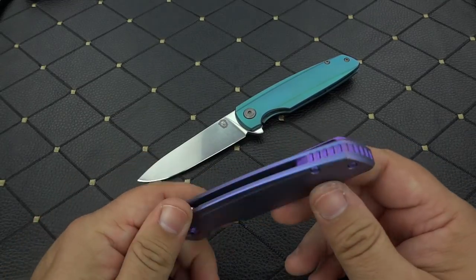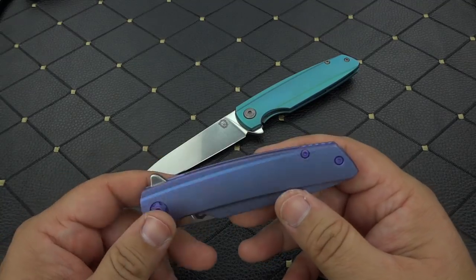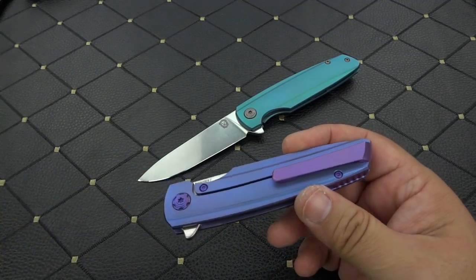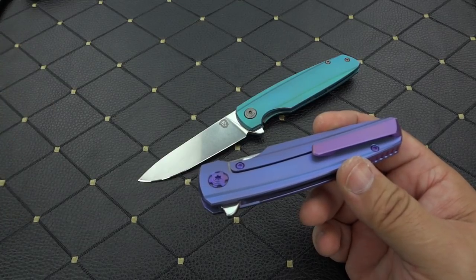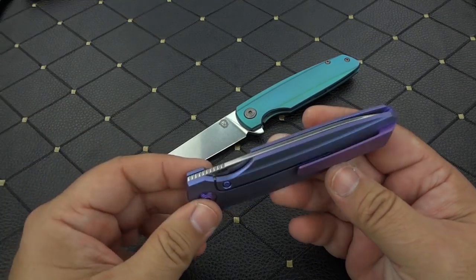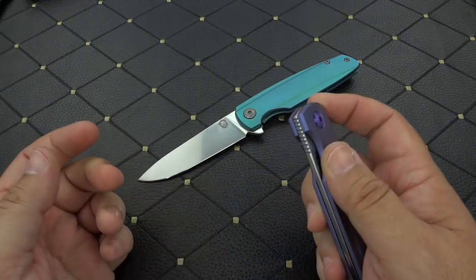They've blind screwed the clip. I'd love to see this hardware disappear as well. You know, just one of those things at this price range would be nice to see. Is it achievable at this price range? I don't know. I don't know how many hours are going into each of these knives. That may not be a practical request.